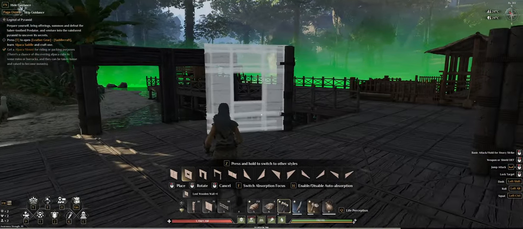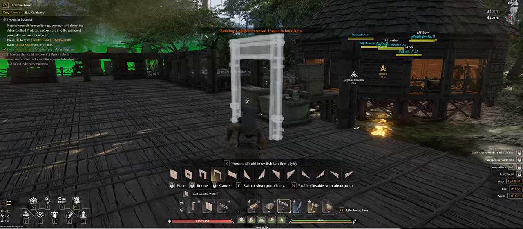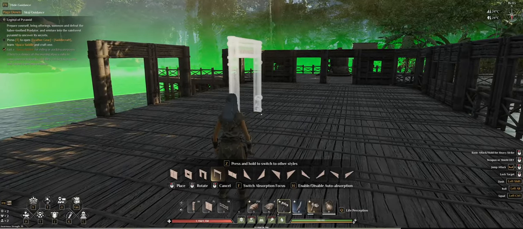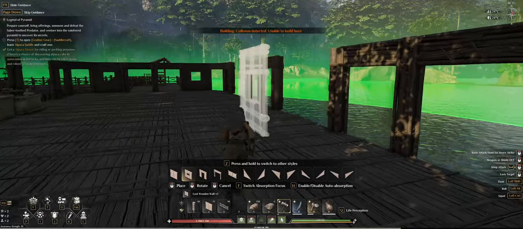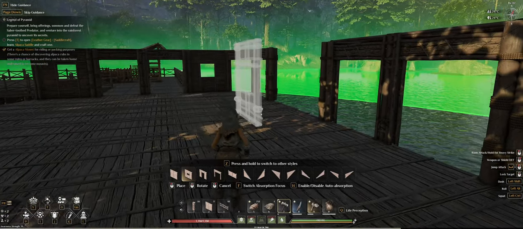Then this one should be windows. Perfect. And this one should be a double door again. Oh, crap. And the rest should be all windows. Okay. We're getting somewhere. Let's do it like that. Maybe I will put those here, because I'm planning on maybe having a little balcony on the outside.